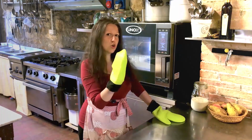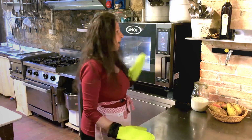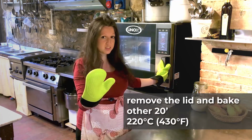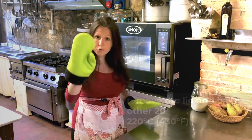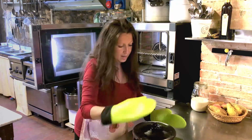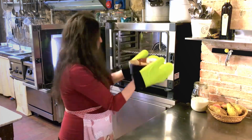After this first short baking, remove the lid or silver paper and finish baking for 20 minutes, 220 degrees Celsius, that in Fahrenheit is 430. So the bread can become golden and with a nice crust on top.